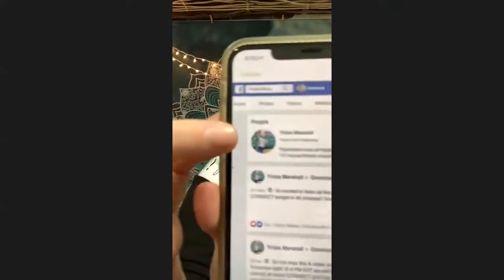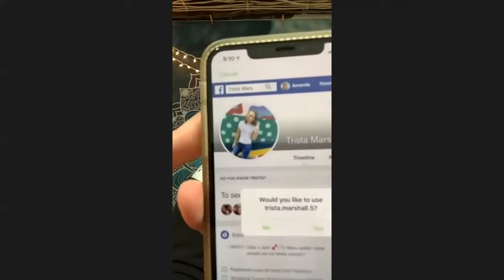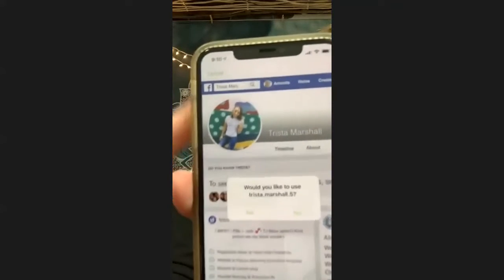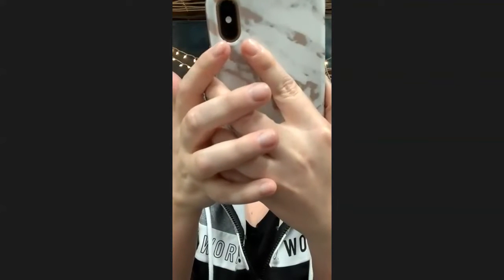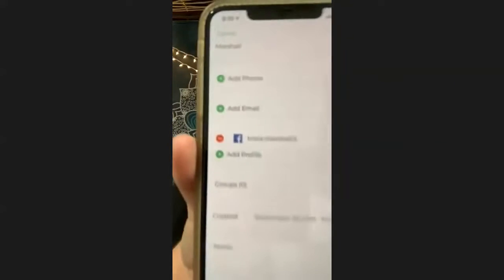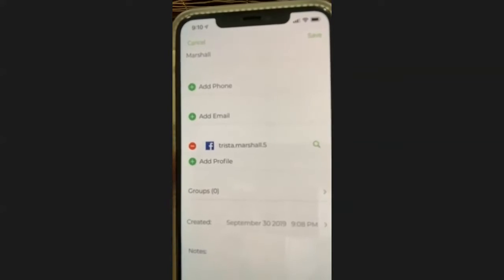It's safe. Then you're going to pick their profile. So we're going to pick Trista's. It'll come up and say, is this the person that you want? We're going to say yes. And then it appears like this. It's already there, hyperlinked and everything.